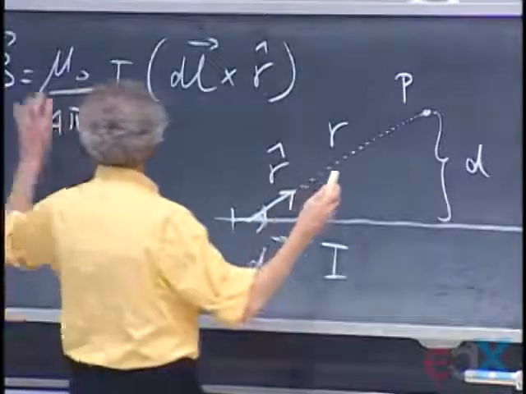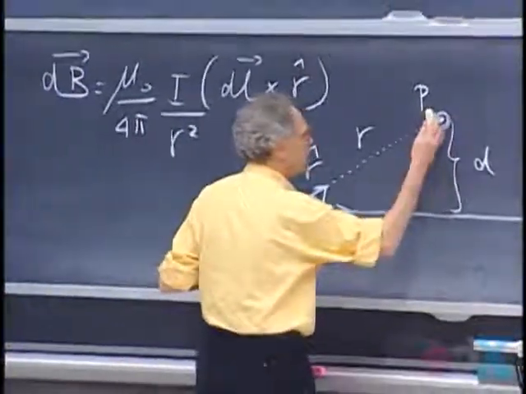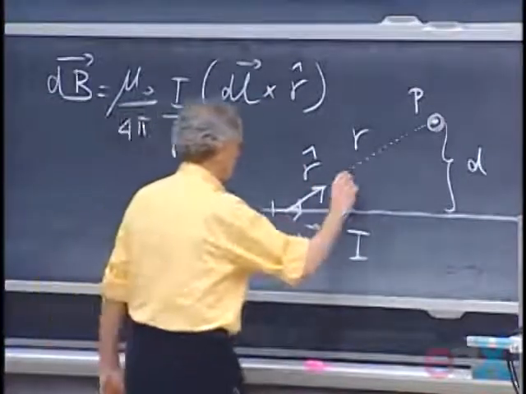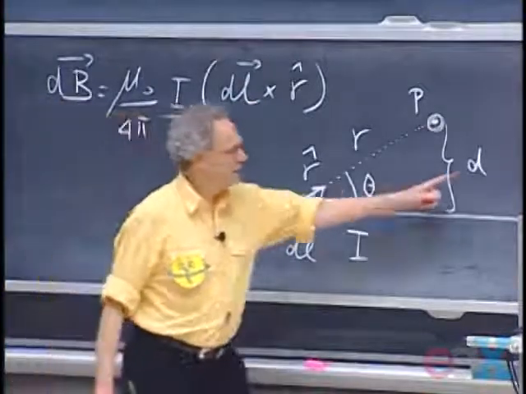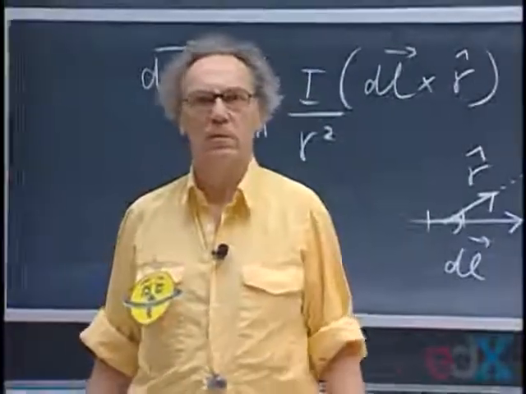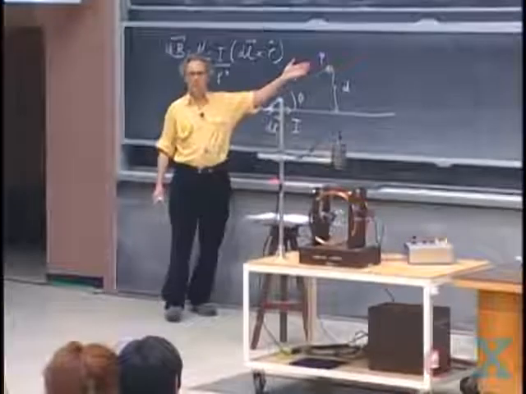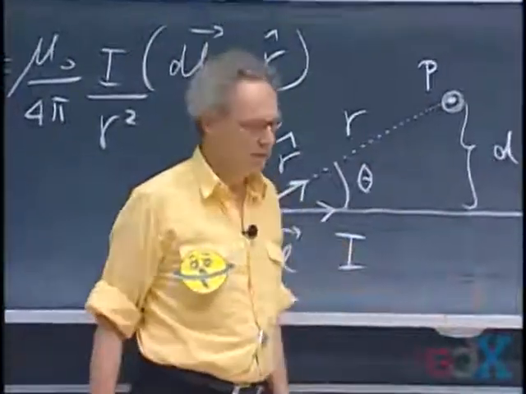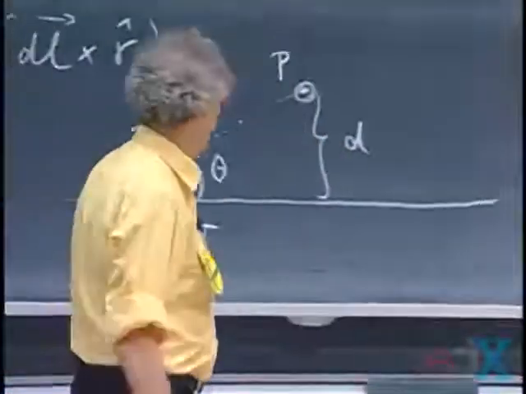And you can calculate then what the contribution to the magnetic field right here is. It comes out of the blackboard due to this section dl. This angle is theta, and the sine of theta is d divided by r. And then you have to do an integral over the whole wire, theta 0 to pi. And then you get the magnetic field here. Not a very smart thing to do, a waste of time.